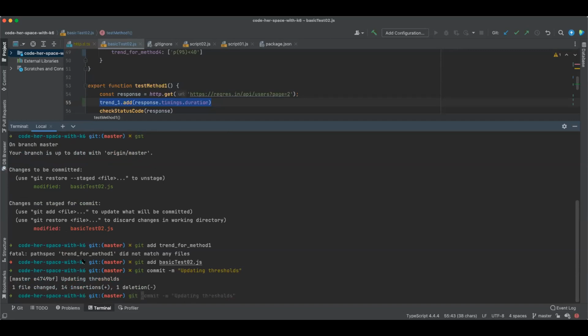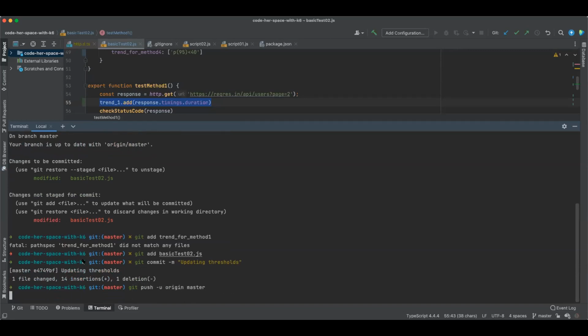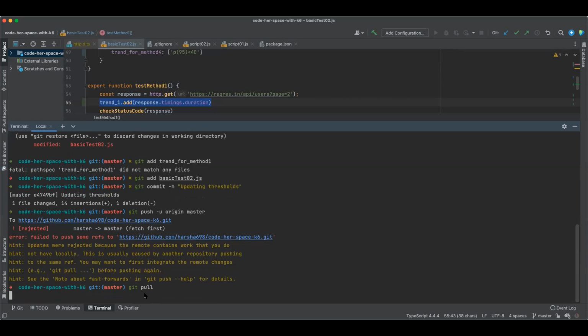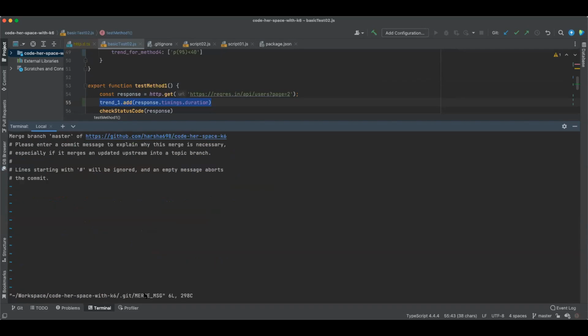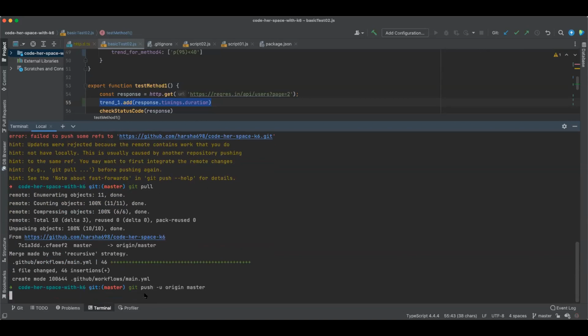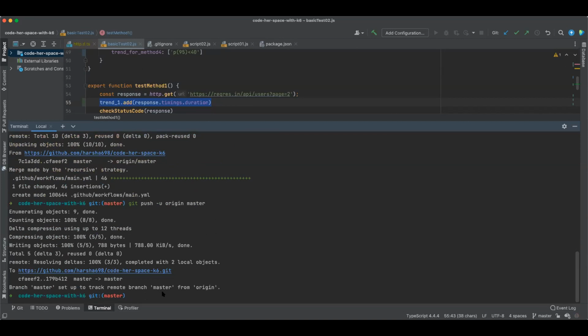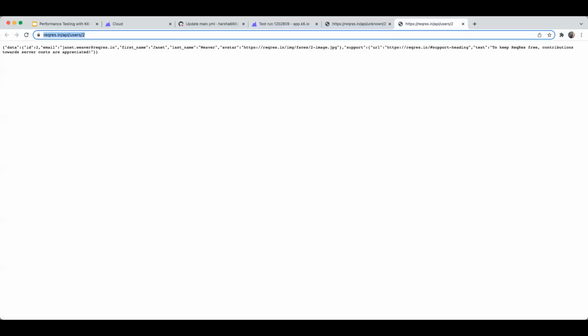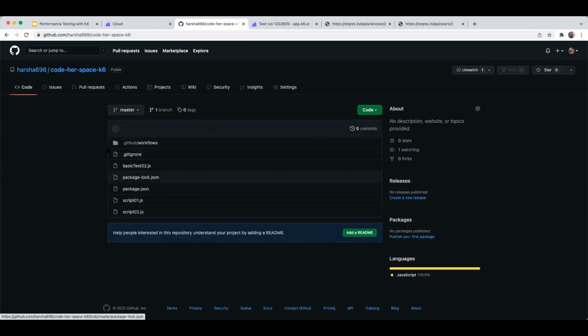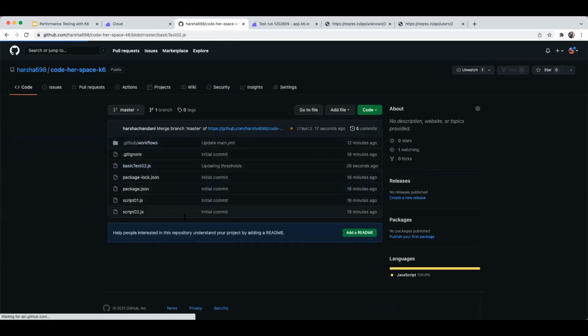Okay. Git push. So what I should do is git pull first. Okay, I have pushed it. Let's go to the GitHub page and see whether it has updated the code or not.